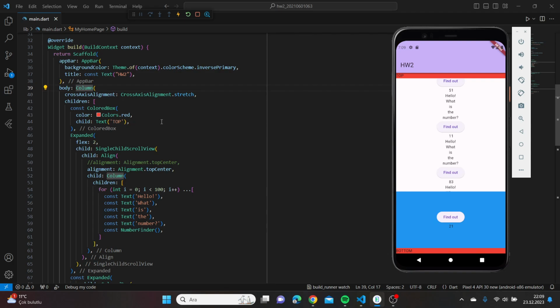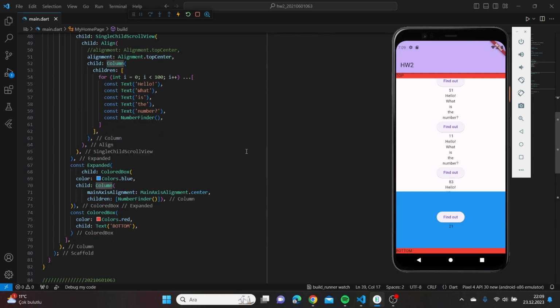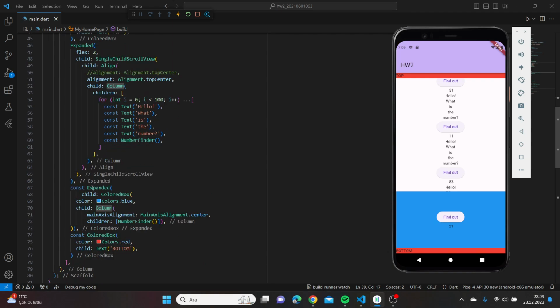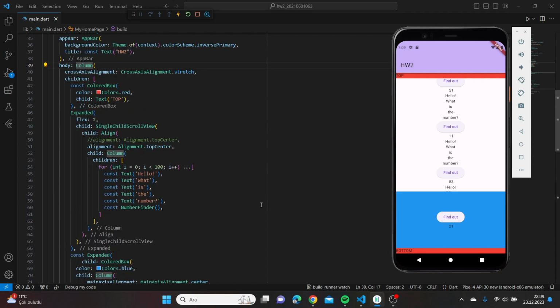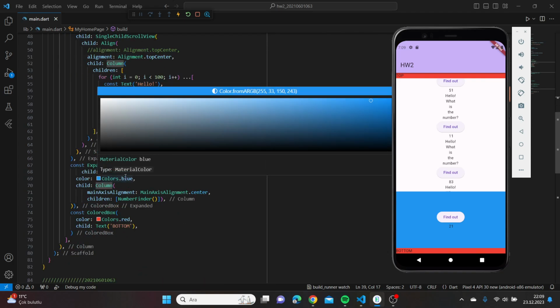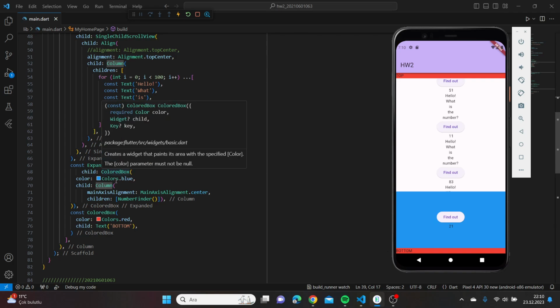Then here, yes, here, an expanded again as a child of column. In this expanded, this is the blue part. Here I have a child colored box.